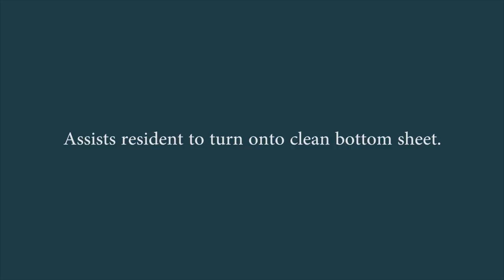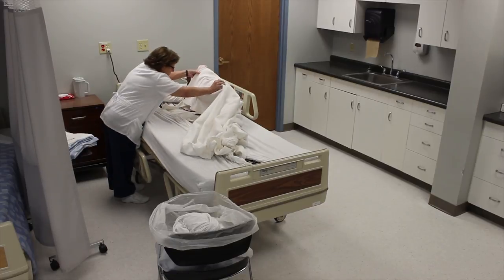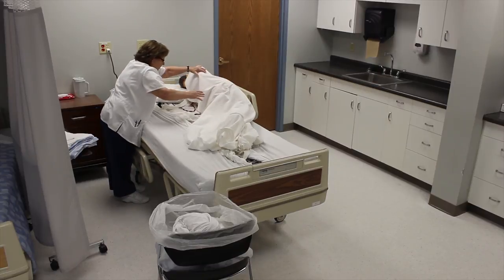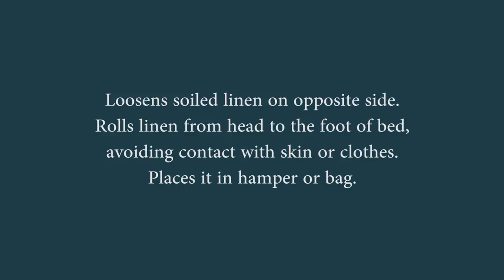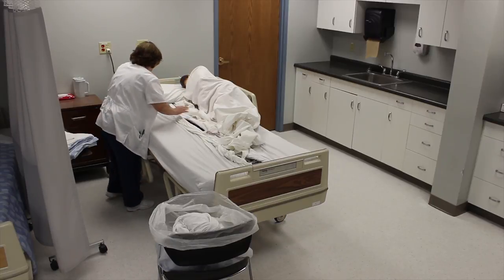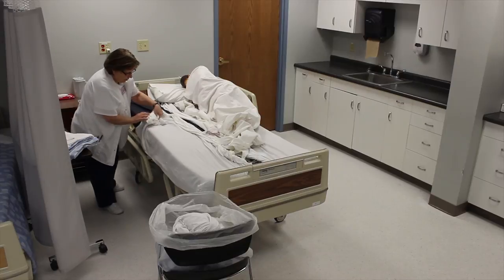Assists the resident to turn onto clean bottom sheet. Loosens soiled linen on opposite side. Rolls linen from head to foot of bed, avoiding contact with skin or clothes. Places it in hamper or bag.